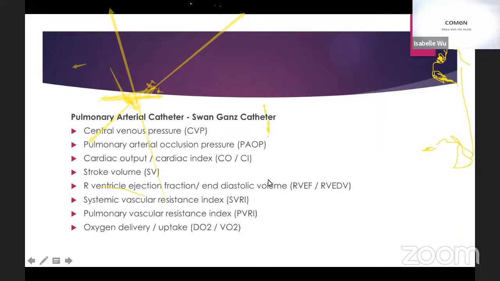Now, okay, so we've said the central venous pressure only tells us about the right ventricular filling. What can tell us about the right and the left ventricular filling, so we have a good idea? Well, we then have to start talking about the Swan-Ganz catheter. But to be honest, this is very invasive. It is fraught with complications, infection, trauma. There's a lot that goes into putting in a Swan-Ganz catheter. And to be honest, I don't know any center in Nigeria that actually does that routinely.